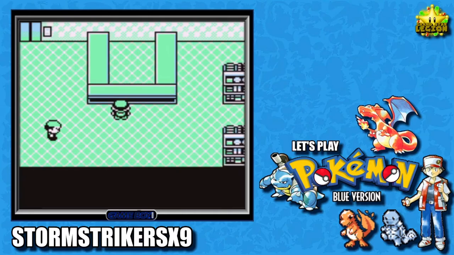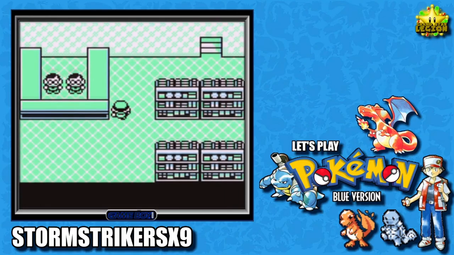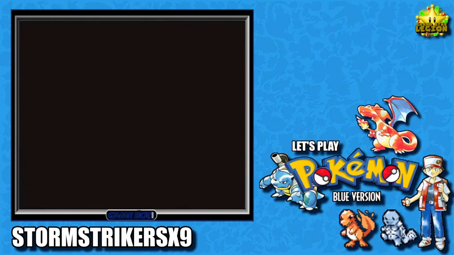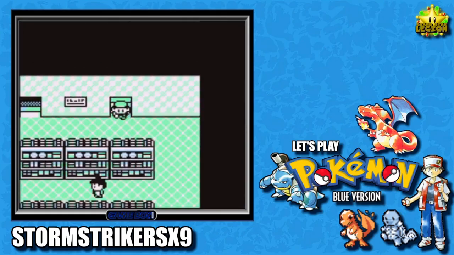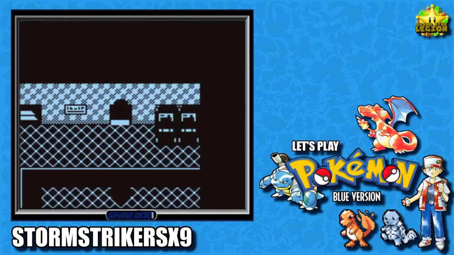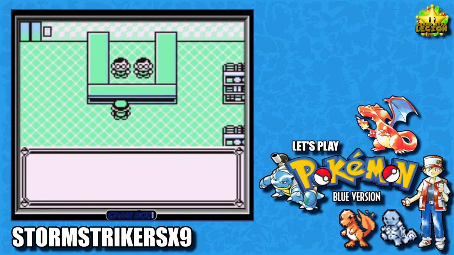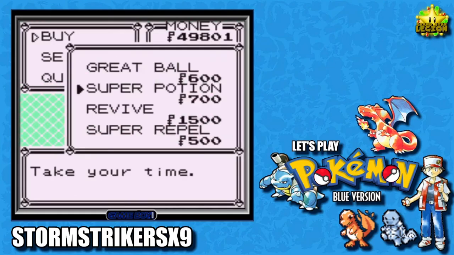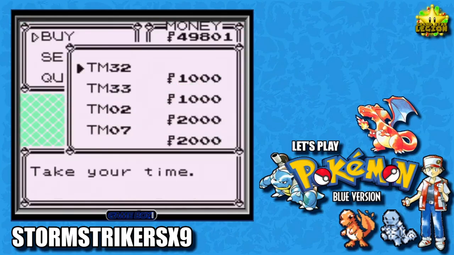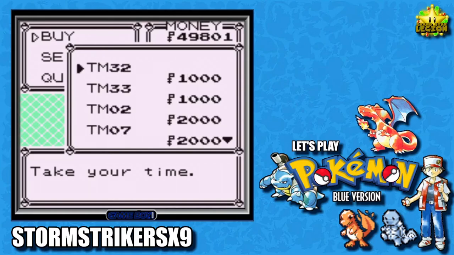Okay, see what you got. So, let me see what you got. Okay. That's not where the TMs are. Okay. Here we go. See what we got here.